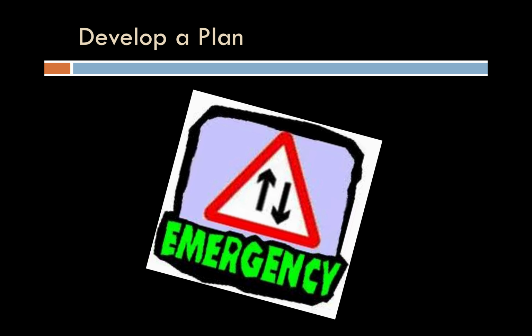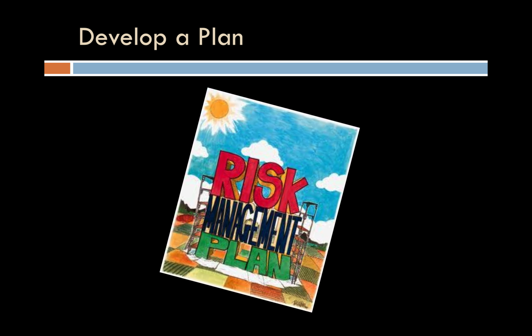Then you need to make sure that you distribute your plan. Make copies easily accessible in the office and the classrooms, and also make sure that people know where they are. Because if they don't know where they are, it won't do them any good. But then at the same time, keep one copy off site. We have some businesses located near us. We haven't done this yet, but make sure you keep a copy off site.